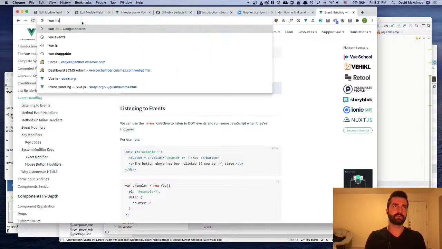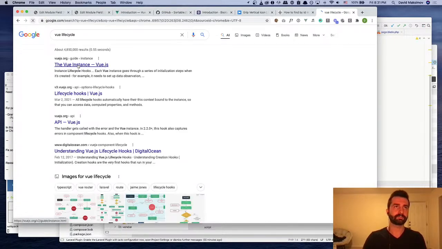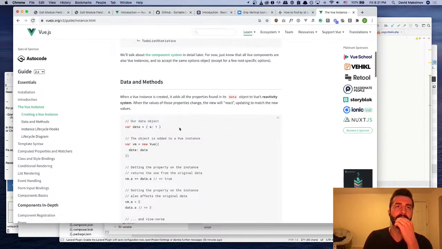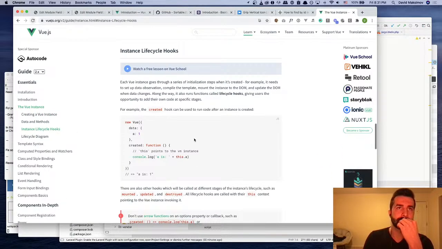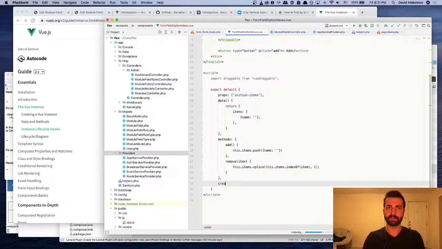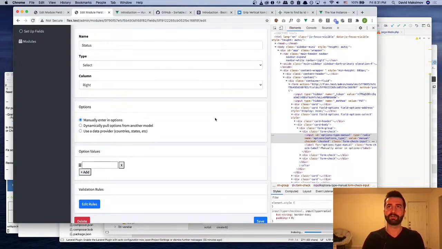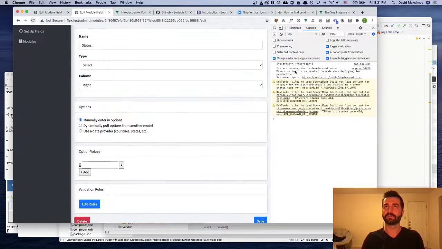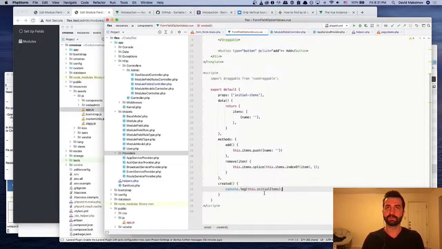Vue lifecycle, created. Yep. So once it's created, we'll just go ahead and console log this.initialItems. I just want to verify that those items are being passed in correctly to our view component. So let's look here, and it looks like they are. So that's perfect.